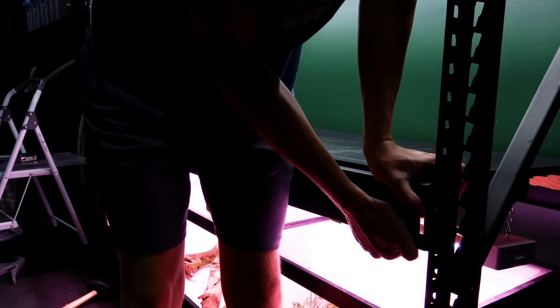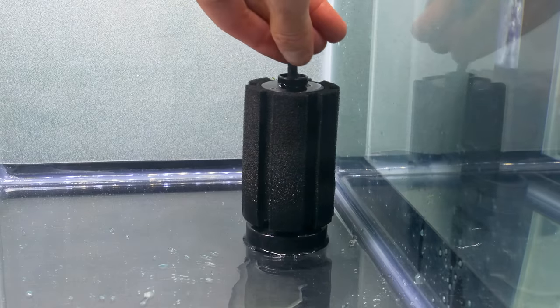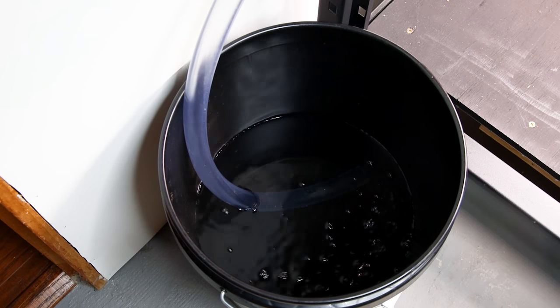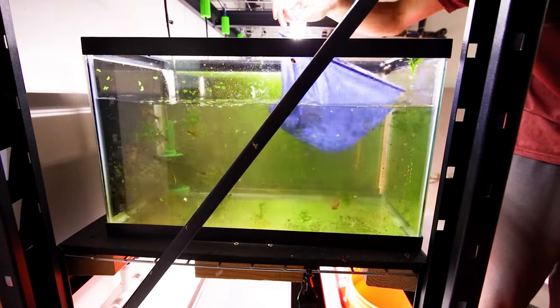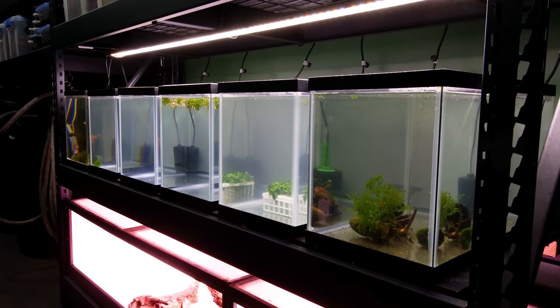Back to the quarantine area — I pulled out the tanks and adjusted the shelving accordingly. Then I attached airline tubing to the valves, put another flow valve above each tank, added the sponge filters, and filled the tanks. I also frosted the back of them. In the past I had these tanks linked together with a single drain, which made water changes faster but held me back. With a linked system it's not modular at all, making it difficult to move things or do a deep clean. I now have them all as separate tanks to do that more easily.